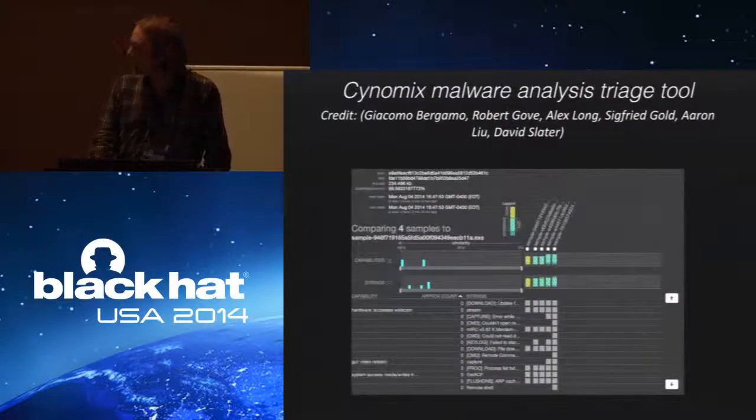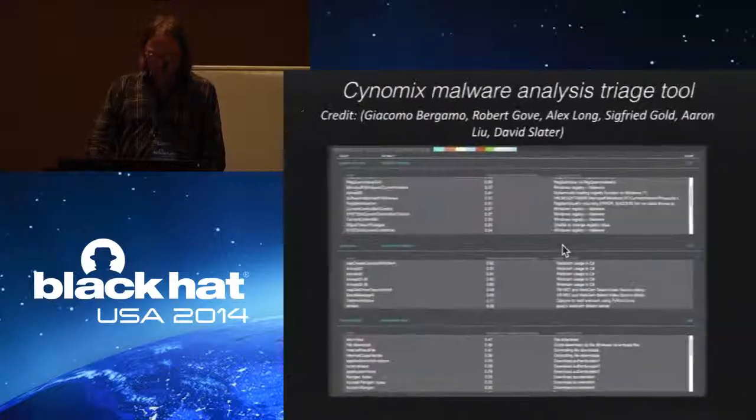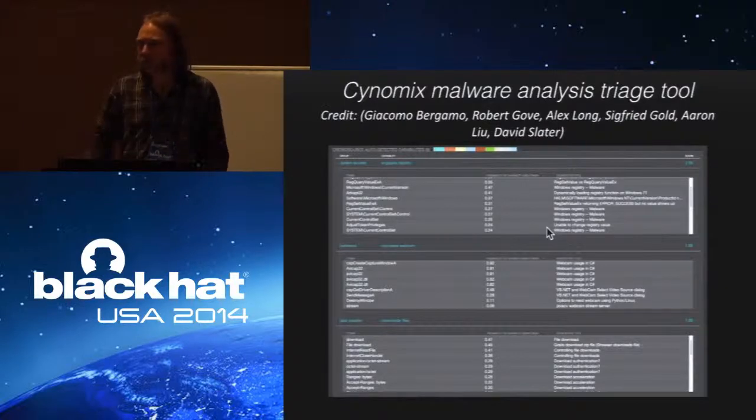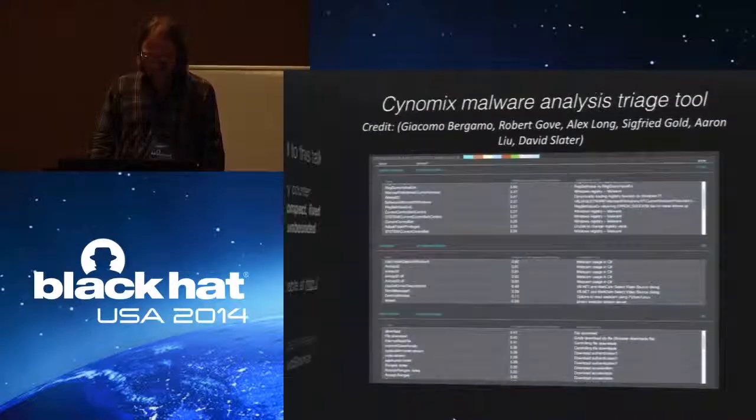We also provide an in-depth similarity analysis view that gives a feature matrix. Here we're seeing comparisons between 5 malware samples that our network analysis tool deemed to be similar. We also provide the crowdsourced capability detection capability, which I talked about last year, basically a way of using machine learning to profile malware samples' capabilities. So these are all rolled into this tool, which you can use for free if you're malware analysts in the audience.